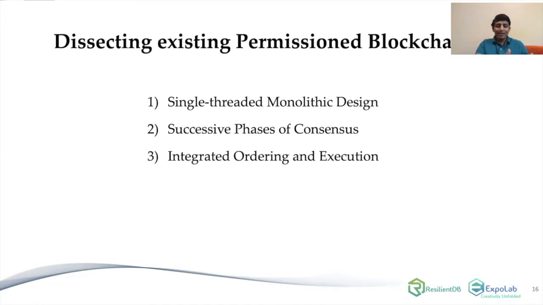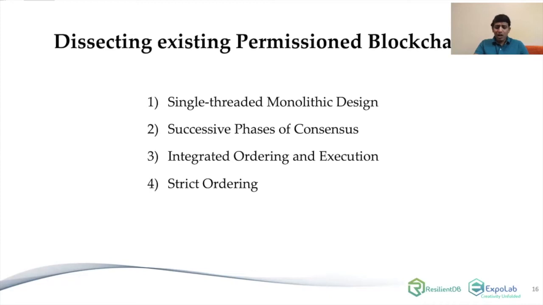Further, one component in any blockchain system is ordering of transactions, and another component is execution. If we're just going to use one thread, which will do both ordering and execution, then we are basically not even separating out these phases. And that is what most of these existing systems are doing. They have a single integrated ordering and execution phase. It's easy to separate out these phases and to achieve higher throughput.